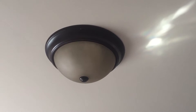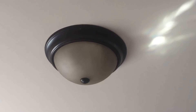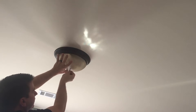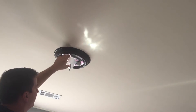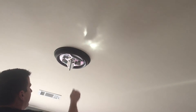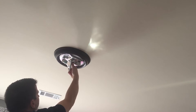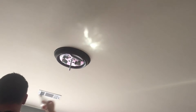Next we're going to remove the existing fixture and I'll show you the wires coming from the ceiling. This particular fixture is very easy to take down — you just unscrew the center cap and this part lifts off. Then I'll unscrew the two light bulbs; if your lights have been on they may be a little warm so you can use a damp rag. I can see that one bulb is blown — we didn't even know it, we only had one bulb in here.